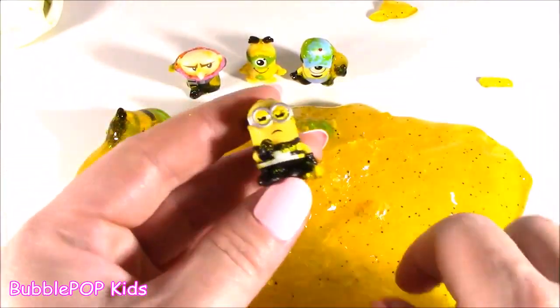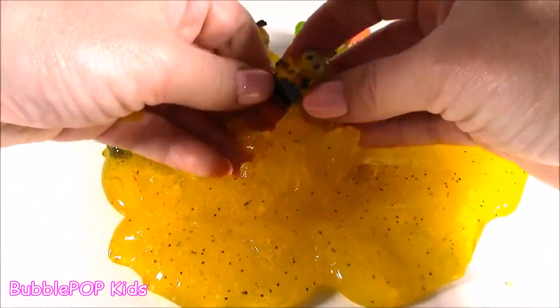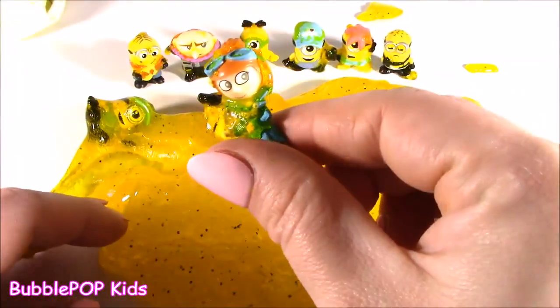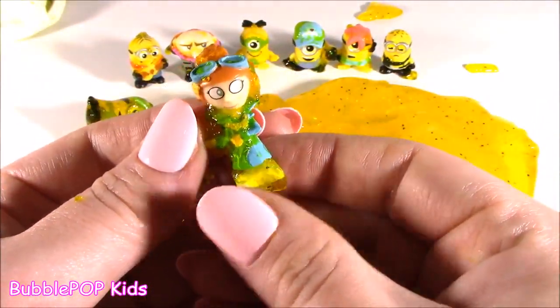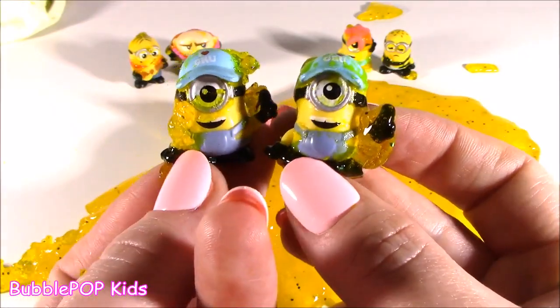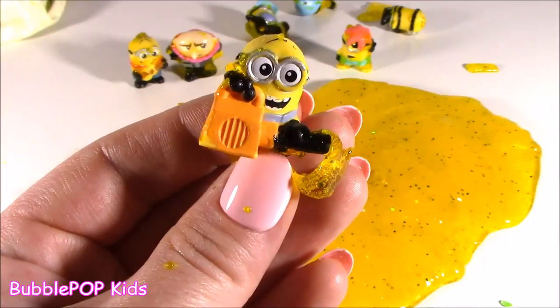Ooh, this one, he looks like a bumblebee. Look at this one. He is playing a baby guitar. This one, oh, you know what, guys? I've seen the movie a billion times. I can't remember her name. I don't remember her name, but I loved her. If you guys know her name, please leave me a comment down below. And look at this one. Ooh, we got a duplicate. You know, twingy minis. Bubble, you missed this one. The final one is Bob holding a chainsaw.